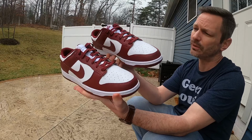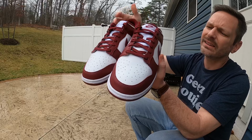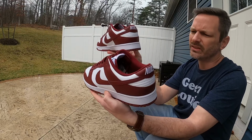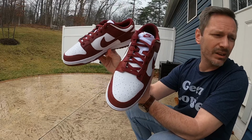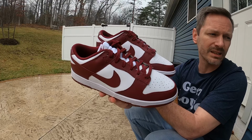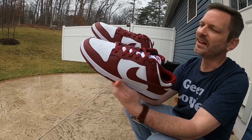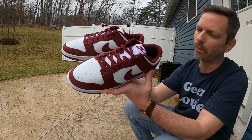Right off the bat, I can tell materials on these are just like standard Dunk Low materials. I looked at the tag to see how long these were in production for, and they made these from mid-July of last year until mid-September of last year, so about 2 months. And although this is a GR, this wasn't available in full family sizing. They had these in men's sizes only. This is a size 13. They look huge to me because I'm a size 10 or 10 and a half. I definitely think he was pretty lucky to hit on this pair. I don't know what numbers were like, but I can't imagine that there's a whole bunch of these.